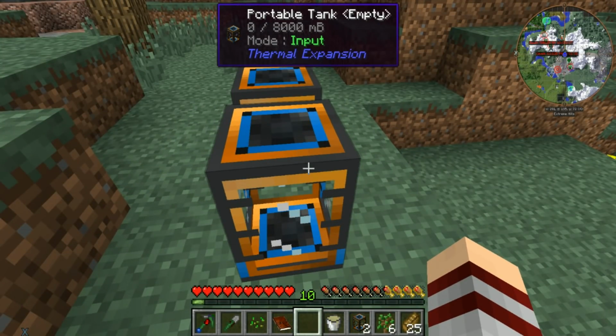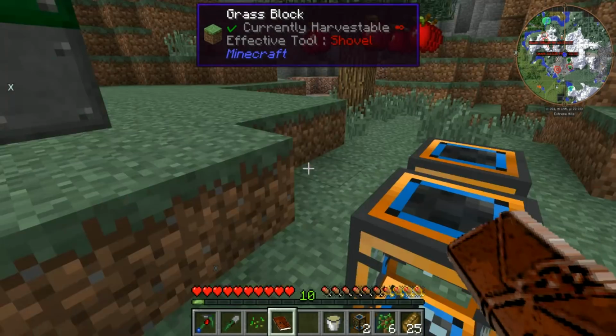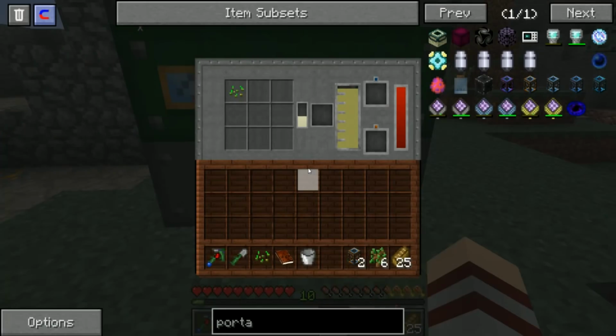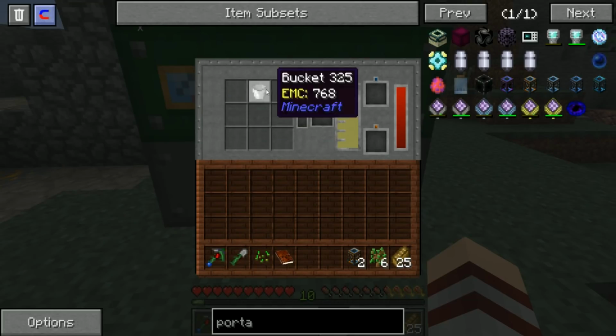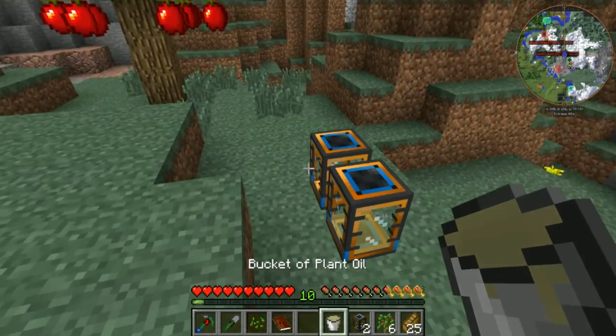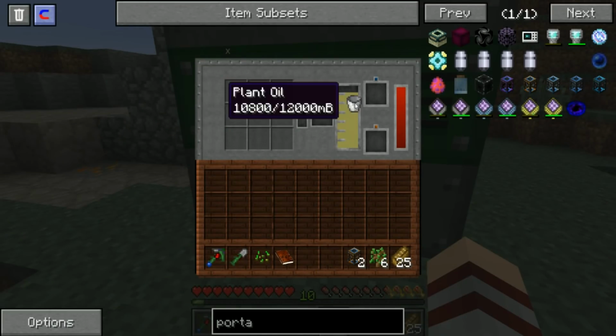Wait a minute. Why is it saying there's 8 buckets required? Hold on. Wait, portable tank. Oh, 8 buckets. Okay. So I guess we need 8 buckets. Yeah, I may have gotten a little bit carried away, boys. Apparently, I shouldn't have made so many tanks. I should have made buckets. I should have brought more buckets than tanks.